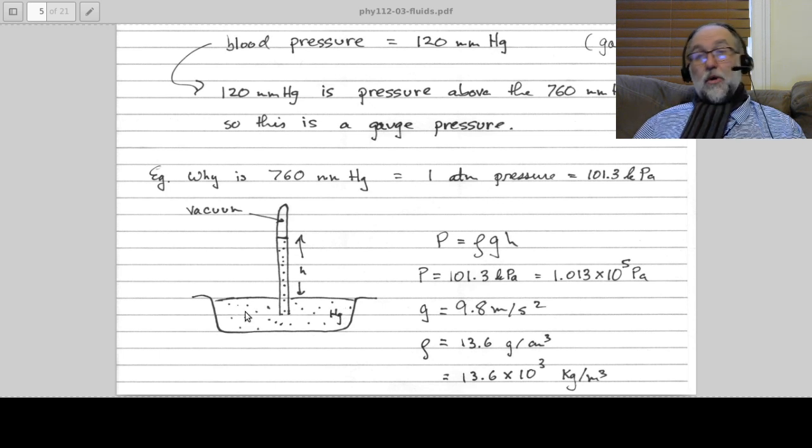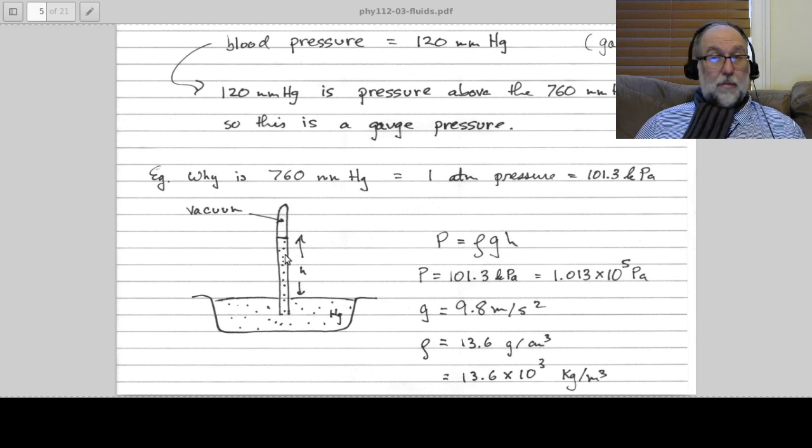So this is mercury. Mercury is dangerous, so we can't really do these experiments. It's a heavy metal. You don't want to get it on you. So we don't want to do these experiments in the lab. But back in the day they didn't know about the dangers, so they just did these experiments. But imagine that you have this pan of mercury here, and what you have here is a tube. You see the tube like that, but the tube is closed at one end. So it's a tube which is open at one end and closed at the other.